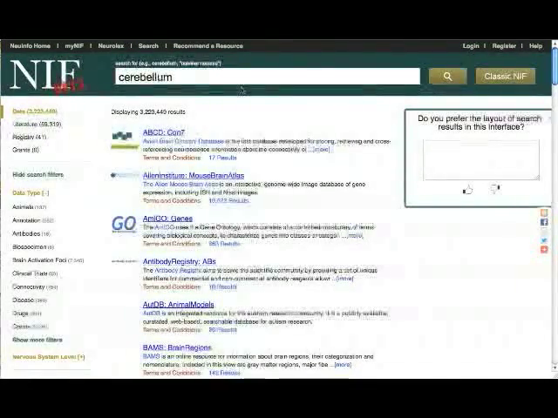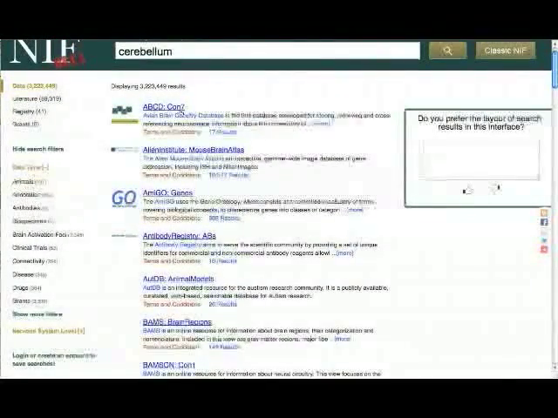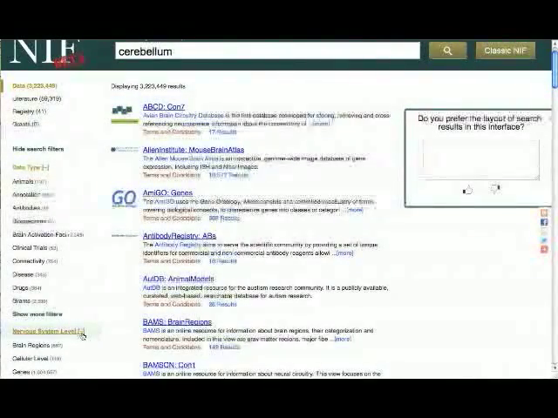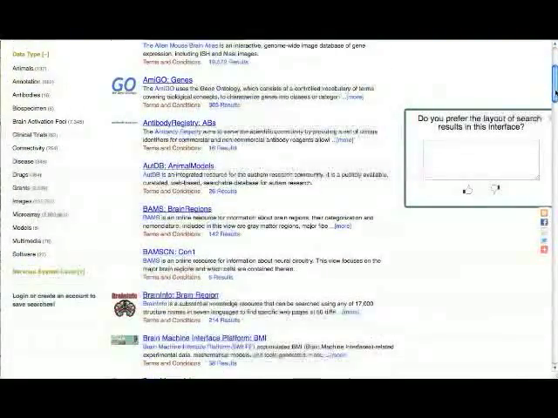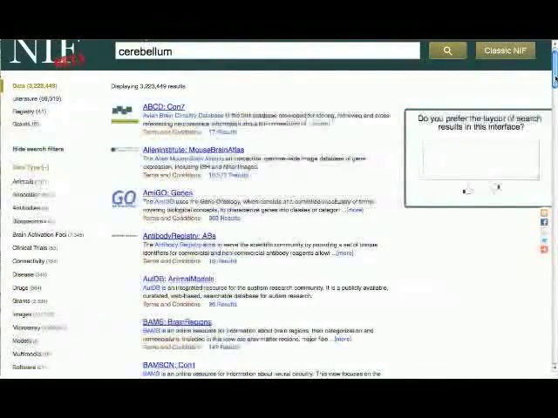So I have searched for cerebellum, and now you'll see that the number of results has changed. In the main window, the results are sorted alphabetically, so they just go from A to Z. However, on the left, the NIF Navigator functions, that is the categorization of data sources via data type or nervous system level, is still available. All of the categories are still available, although we have shortened them to make more use of the space, but if you click on Show More Filters, it will take you to all of the different data types that we have available.